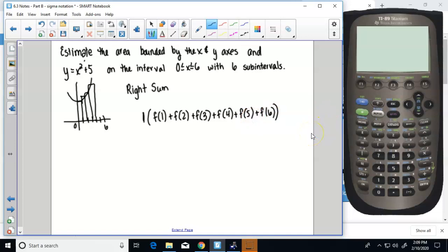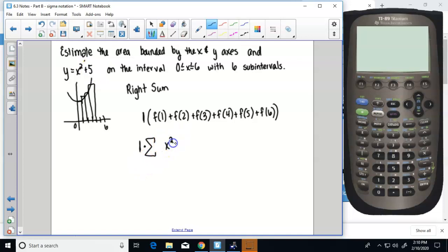We could use summation notation instead, and it makes it a little bit easier to type in, at least. So what we're doing here is we're taking the sum. I'm going to go ahead and put this 1 right here, on the outside. Now, I know technically you don't really need that 1 because you don't have to write times 1 whenever you multiply something by 1. But I'm putting it here because if that had been a 2 or a 3 or 4, you definitely have to have it.